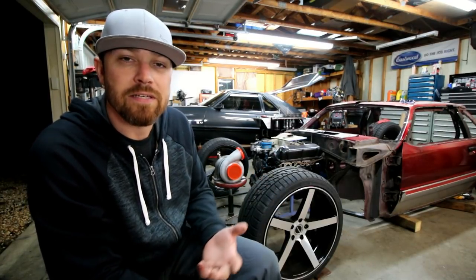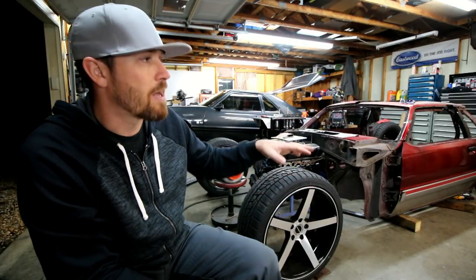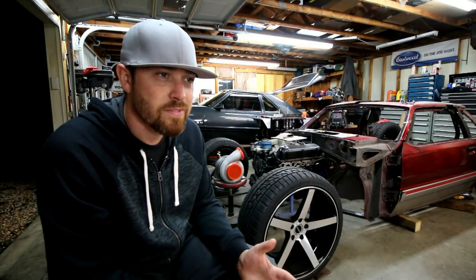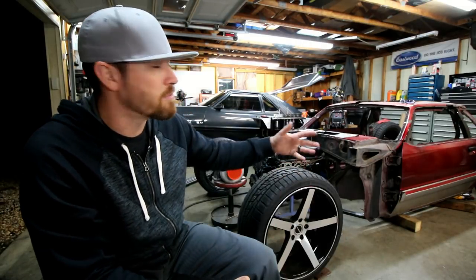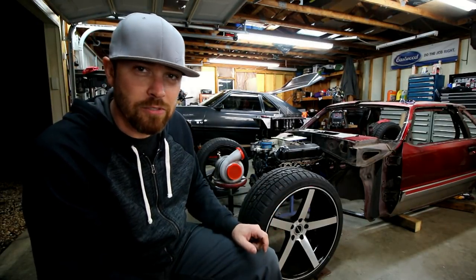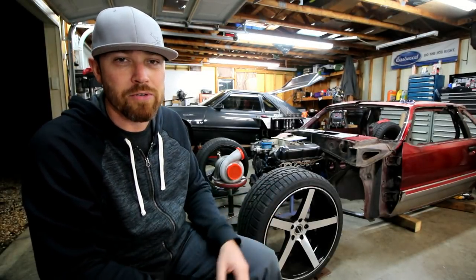It's proven for safety. That style is made for safety, and so I want to do that in this car, if for nothing else, just for safety reasons. They're really proven structurally too, so that'll work for what I am trying to do in this. I want a nice rigid chassis. And so that's what I'm doing. I'll probably change a couple little things up here and there, maybe add a bar or subtract a bar, but that's basically what I'm doing.